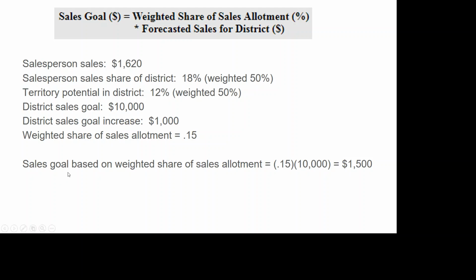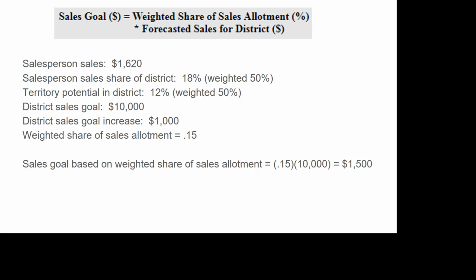Okay, so a lot of different sales goals there. Any homework or exam questions, it'll be very clear what we're looking for in terms of that. So make sure that you understand the difference between share of sales and territory potential. So again, territory potential is the total number of potential sales or in dollar figures within the district. What percentage of that total is one particular territory, and then share of sales is just basically what percentage of company sales were this one particular salesperson.